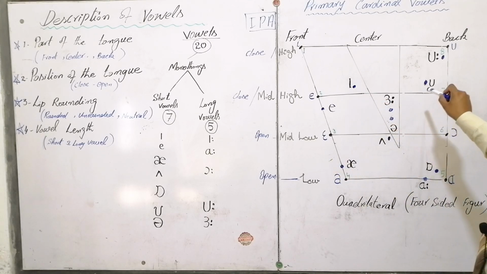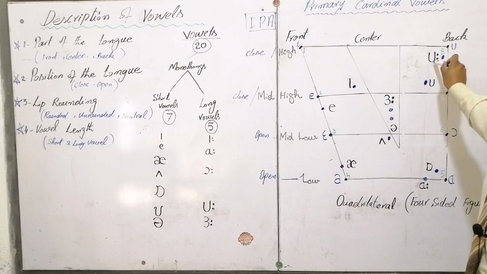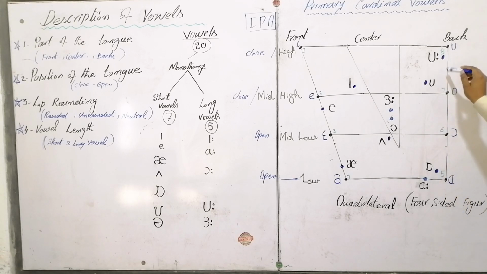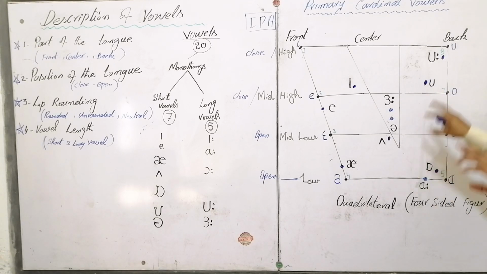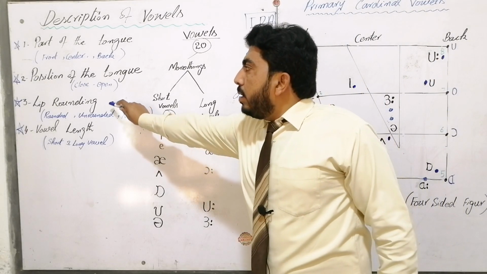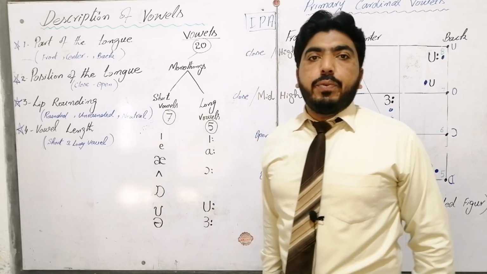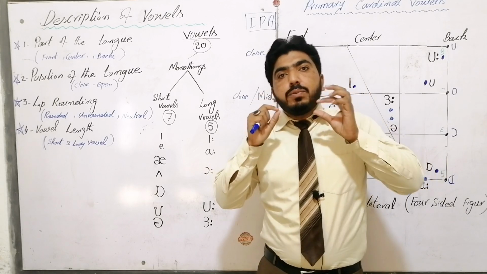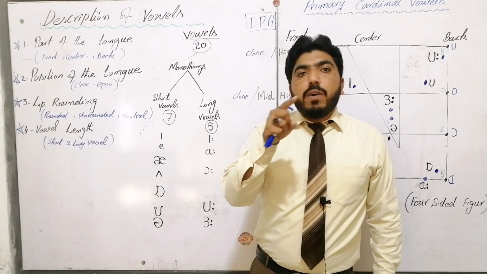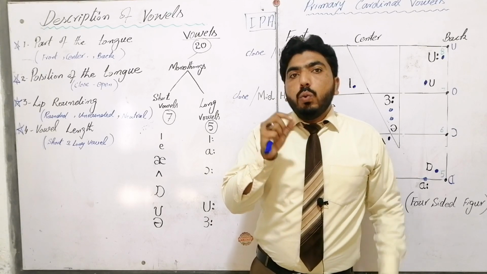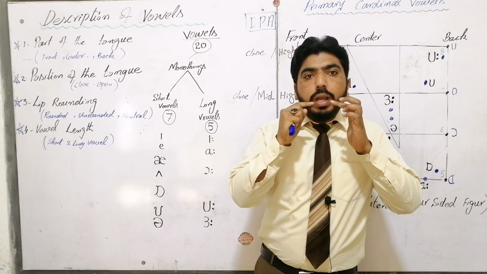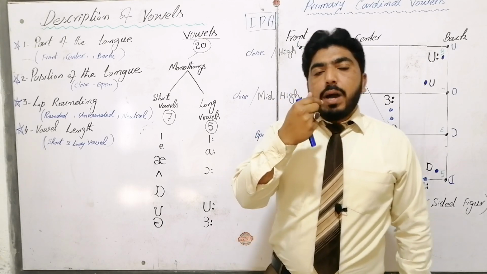So if we see this one, oo, and this one, oo, put, oo. This is also pronounced from the back side of the tongue. Other than all these things, you also need to remember the position or shape of your lips. When the corners of our lips are joined together, we see a rounded form of our lips. For example, oo. These are the corners, and they are joined together. This is called the rounded form of our lips.